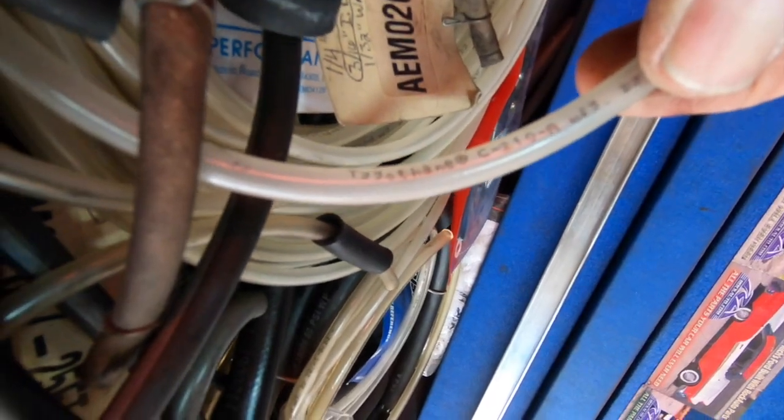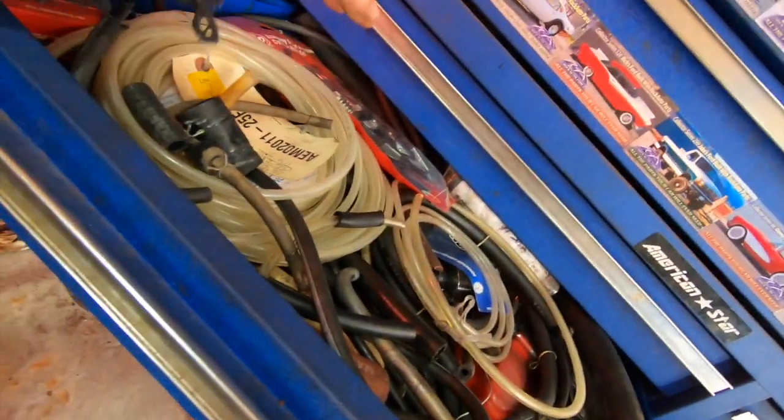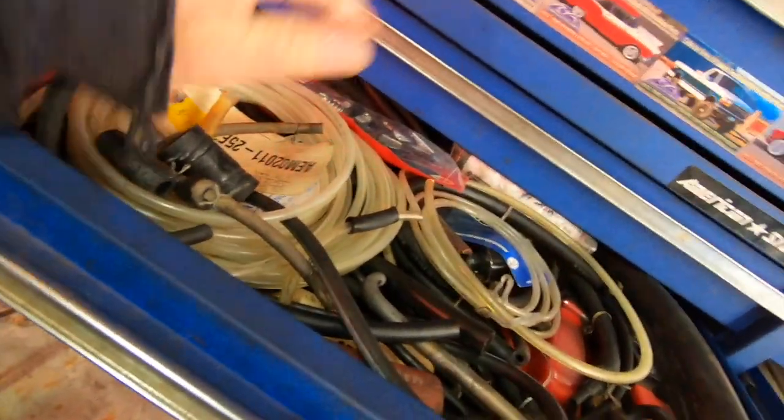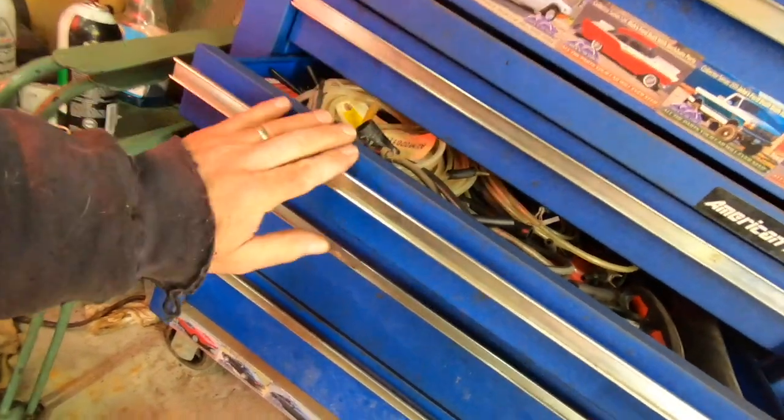See, this is Tygothane. That's the formulation I used to use, C210A. If they still make the C210A, that's the best of the best. It'll literally last forever, even submerged in gasoline. So you can use it on weed whacker gas tanks, where you got the little filter that sits in the bottom of the tank, that little section of hose that stays in the gas 24/7. It'll last forever. So, yeah, that's the good stuff.